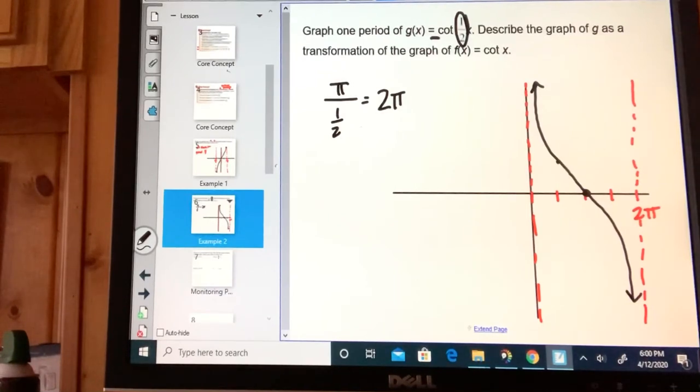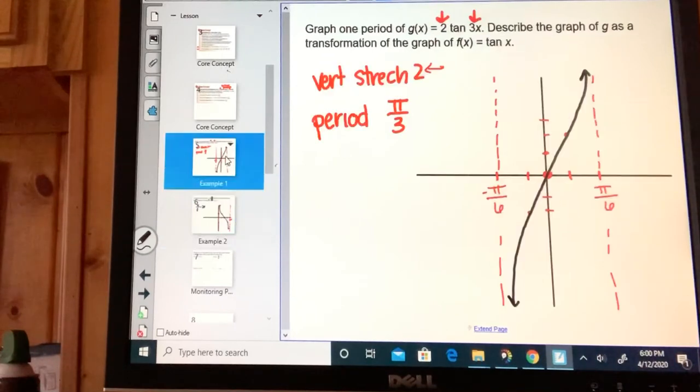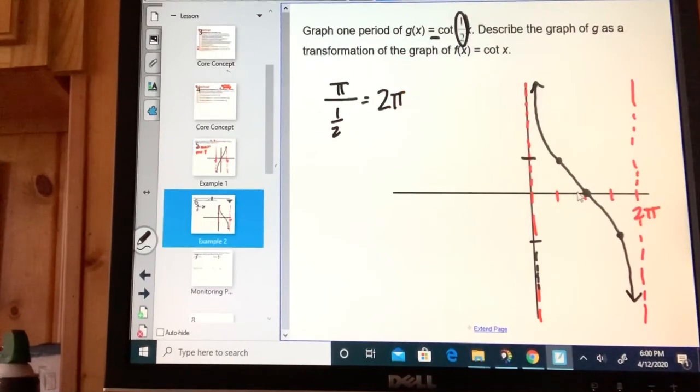So if I go over 1, I should go up 1. And if I go over 1 this way, I should go down 1. Wow, my line doesn't look very nice. So this is what cotangent would look like. It just goes the opposite direction. So a way to really tell if something is cotangent or tangent is the direction that it goes. If we look at number 5, we see that it's going this way. It goes up on the right side and down on the left. Cotangent goes up on the left and down on the right.